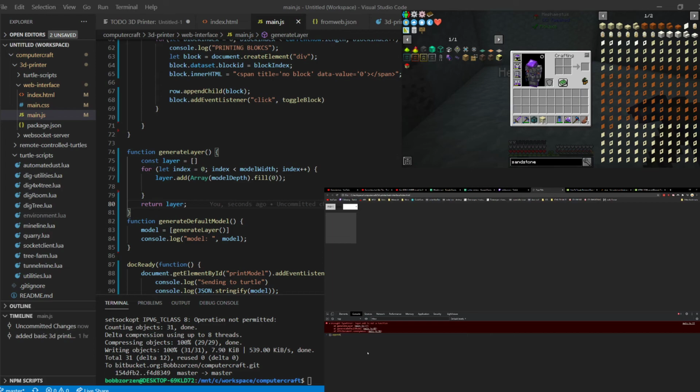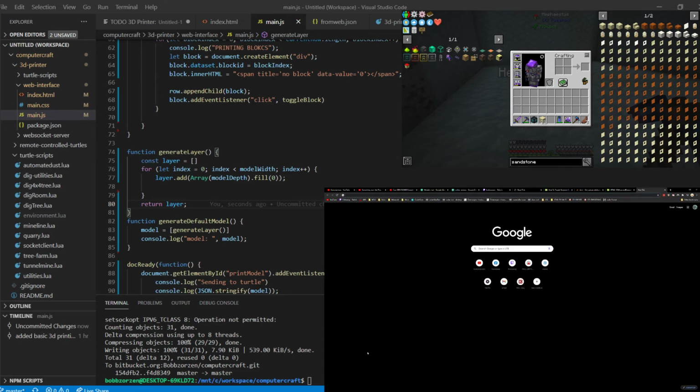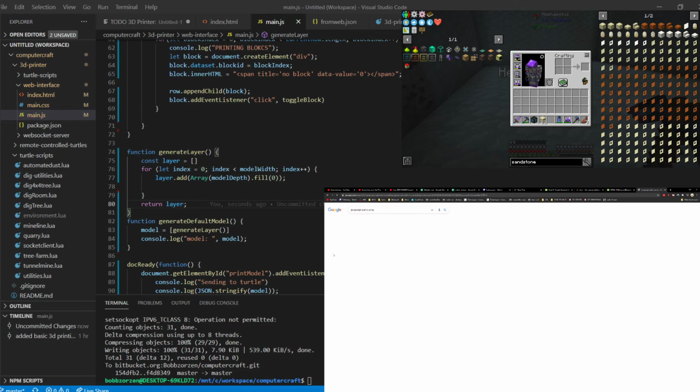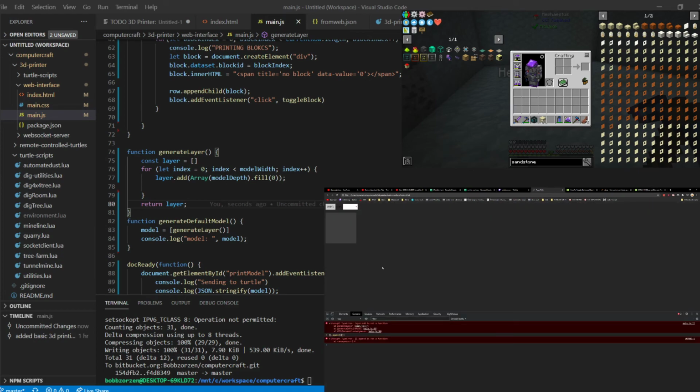Is it append? So this is the issue. JavaScript add to array. Push, of course, everyone has their own word for it. So instead of saying add, say push.